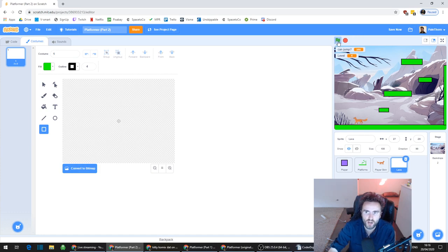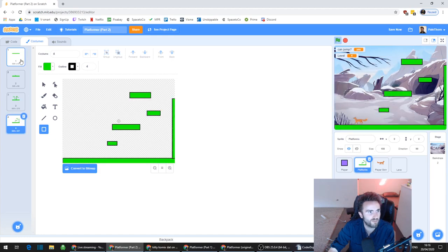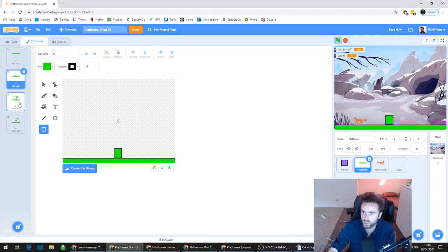And then figure out where you want your first lava to be. So I'm just going to paint a new costume and call this 2. I'm going to paint a new costume and call this 3. And so I've got 3 empty costumes now, 1, 2, and 3. And let's have a look at platforms. Now what you can do is click on the platform sprite, and then in costumes, select which costume you want to be looking at.